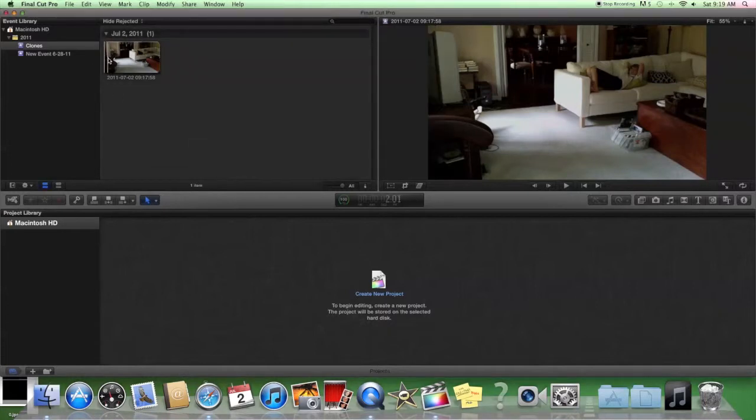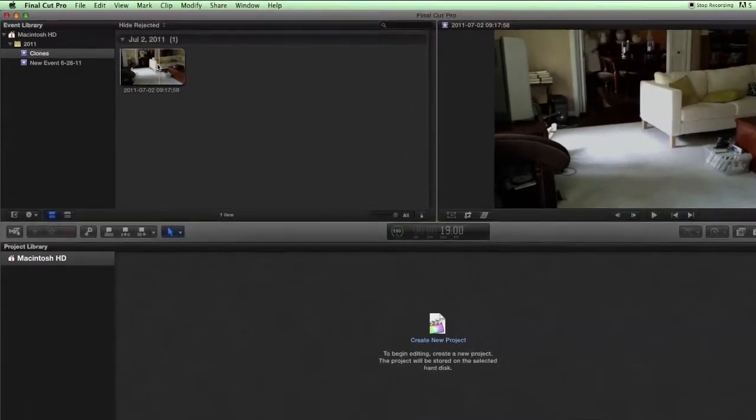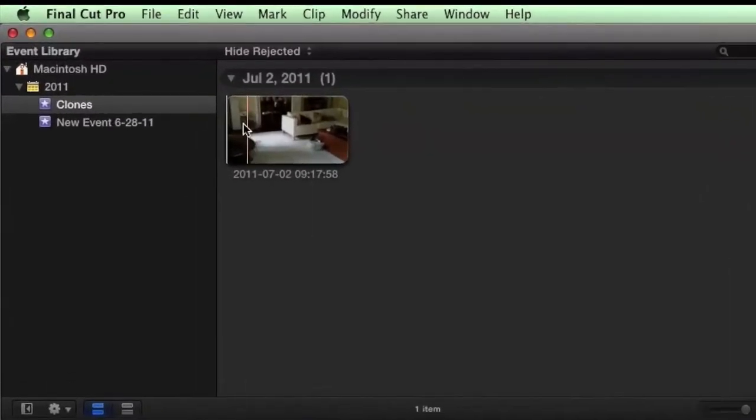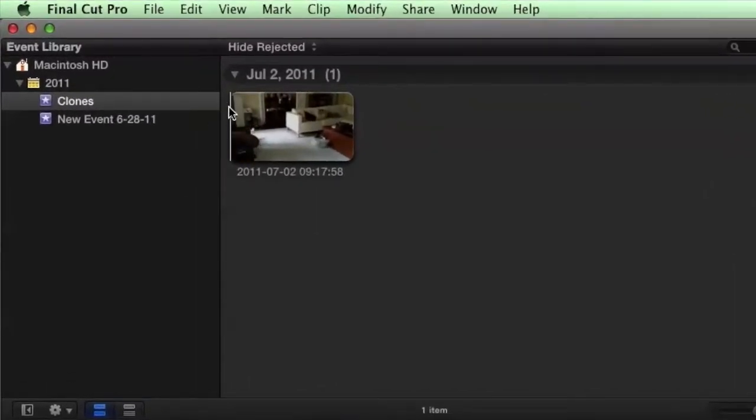You have to make sure that your footage was filmed from a webcam, as I did, or on a still camera, and that you were in a place where the lighting won't change. So outside won't work that well. So I see there's my brother on the couch, and then him coming out of the other side of the room, waving to his clone.